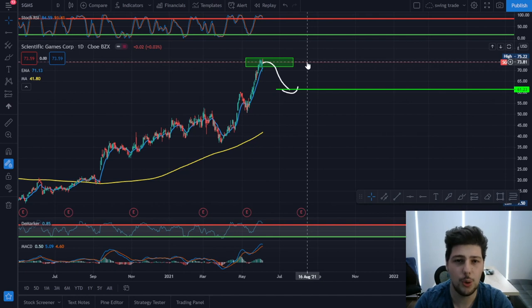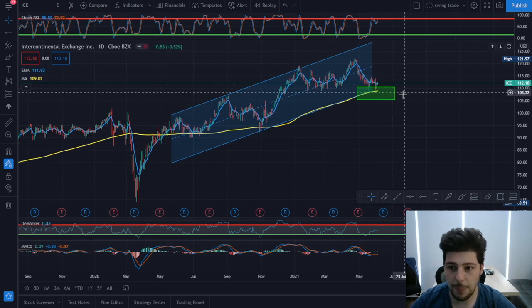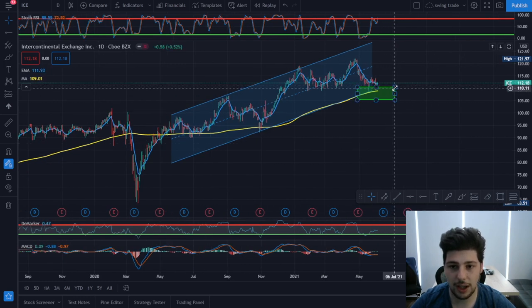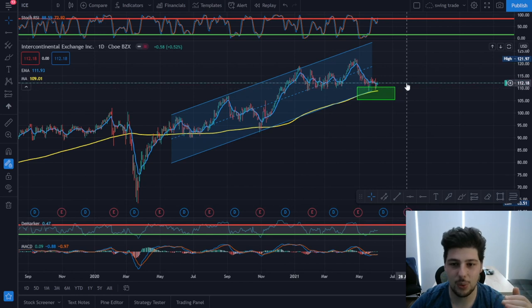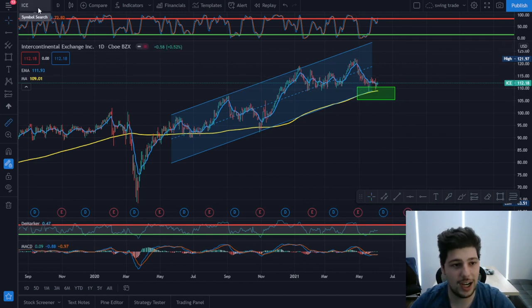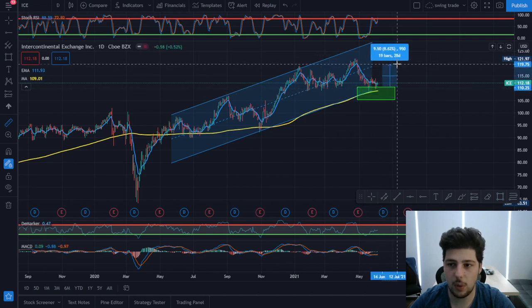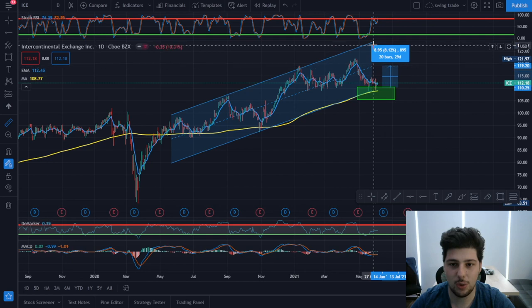Just like with UPS, the stock only dropped two percent but with options I was around 90% profit. The seventh trade is on ICE. I bought ICE when it was at 110 — it's currently up two percent from my entry. For more accurate entries you can join our chat room and get those trades live. I got in at this point and I want to sell around 120, which is the mid-to-high of the channel.